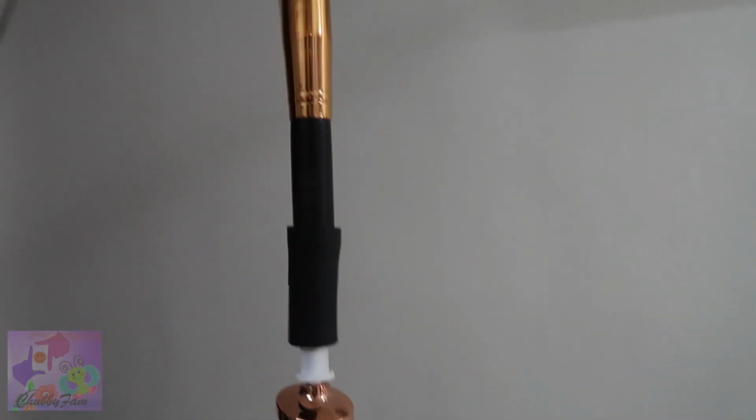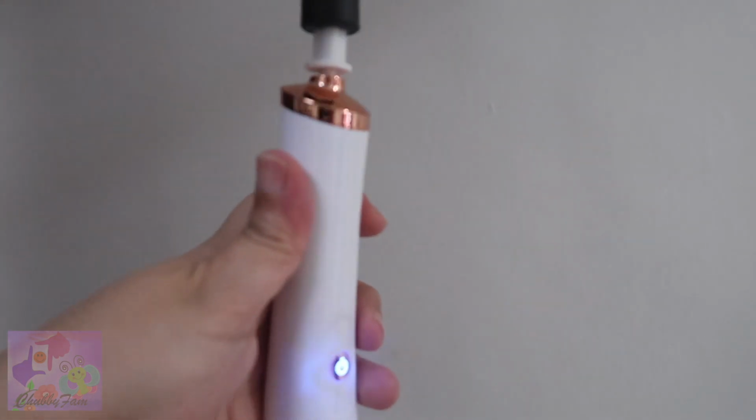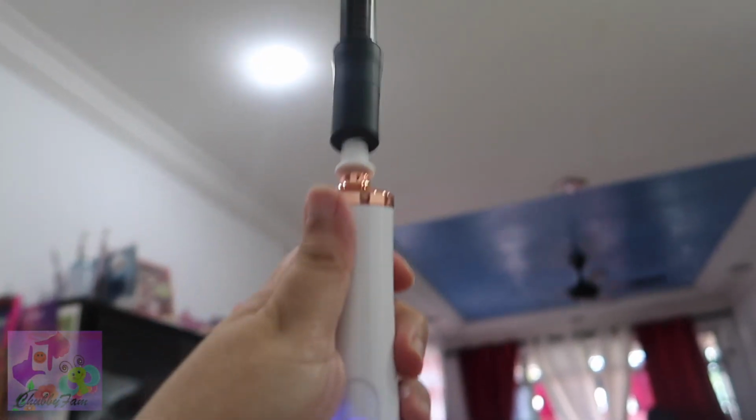So, this is how we dry it. Ayan. Actually, dapat nakataob siya eh, yung nasa loob. But, I want it like that na nakataas. There. So, dry natin in 2 to 3 minutes. So, nice. So, this is it after drying, in 2 to 3 minutes.